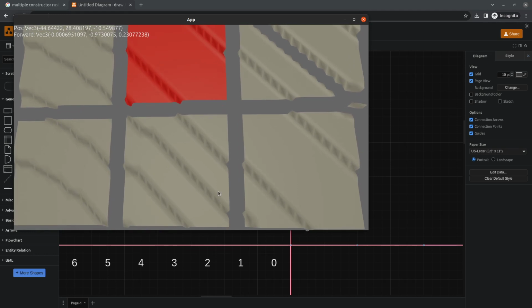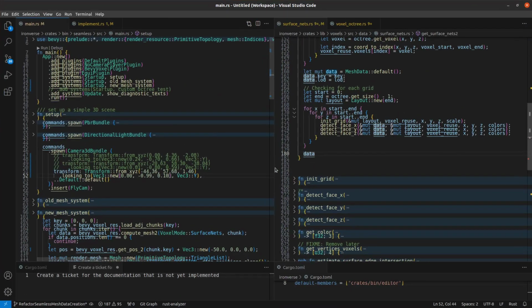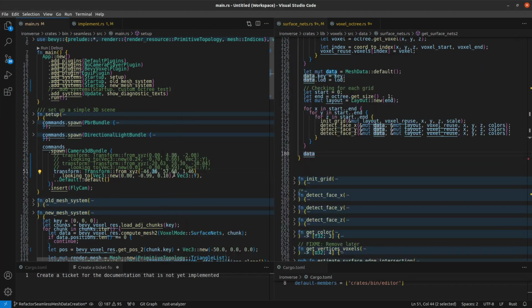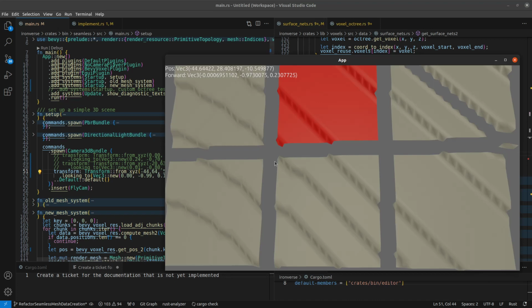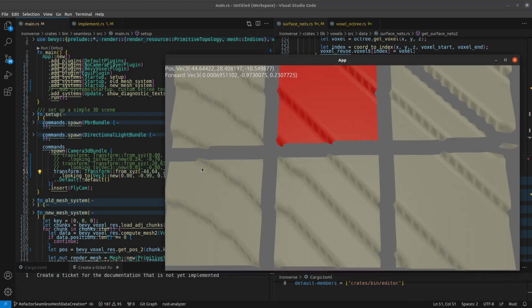Yeah, here I think this is a better angle, so we save that. Save that better angle. 44, 64, 28, 40, 28, 40, and then negative 10, 54.